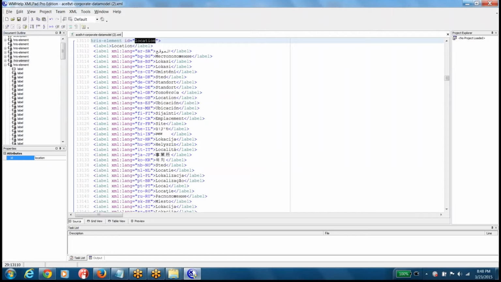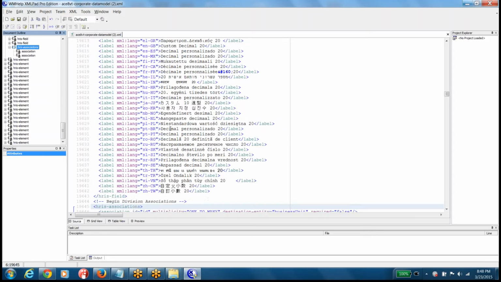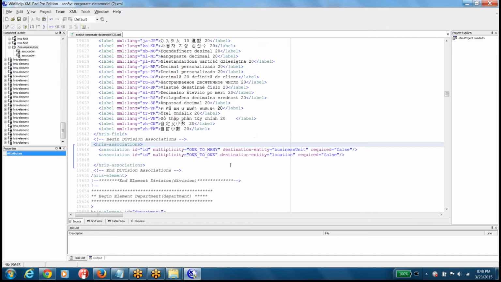You can see this is the ID that I'm talking about, guys, the technical ID of that particular object. It's pretty simple, guys. Once you do one or two on your own, you don't need any other assistance. You can see right now I established one relationship between your division and location.